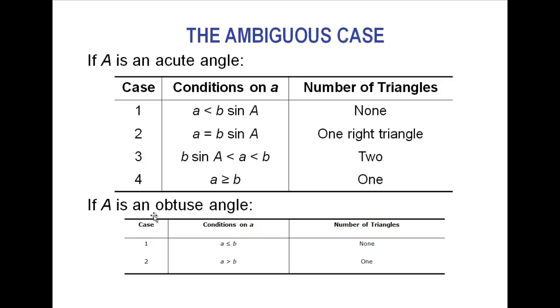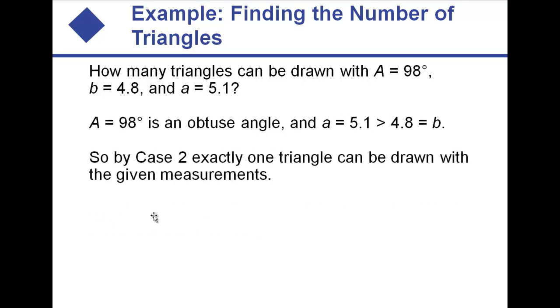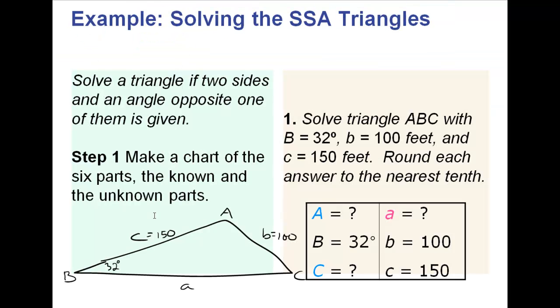Please don't waste brain energy trying to memorize all this. Just have this slide handy in your notes for the few homework questions where they just ask you to find the number of possible triangles, like this one here, or this one here, where they want you to figure out how many possible triangles you could make. It would just be a matter of looking at your table. But what's more important is actually solving these things.